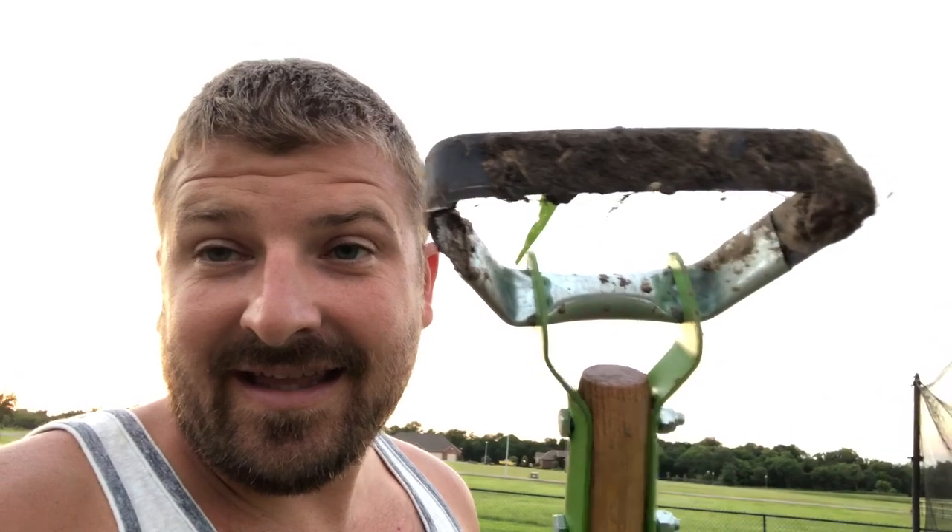This thing right here is freaking amazing — I can weed my garden in no time flat with this thing. If you're a gardener and you don't have one, I highly recommend getting one. I've always struggled with fighting weeds. This is the first year I've ever had a garden that's not got any weeds in it — well, it has a few, don't get me wrong, but it doesn't have very many. I can't get around my tomato plants real well with it so I have to do those by hand.